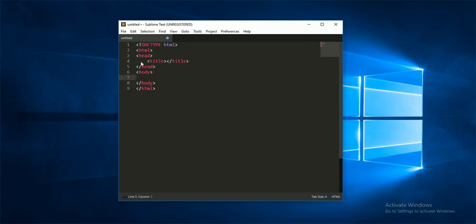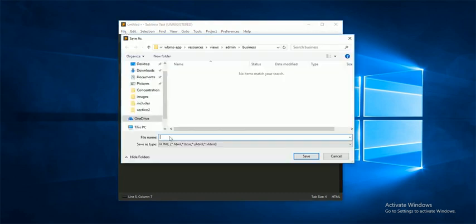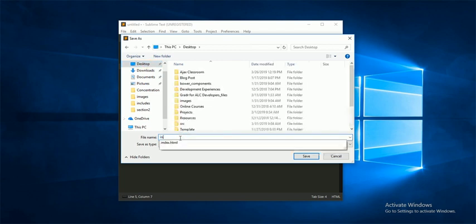Now for this to work, we have to save this file. For us to be able to view this page, we have to save the file. So let's go ahead and save it. I'm going to save it on my desktop as index dot html.